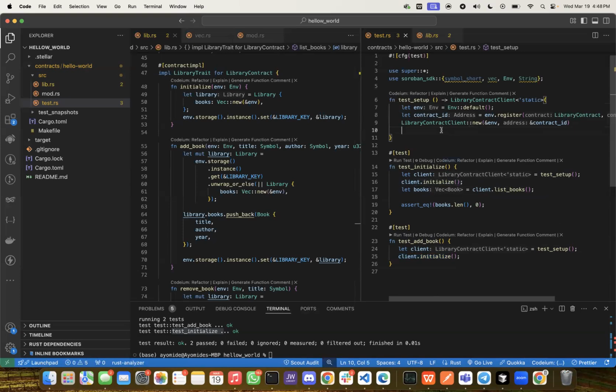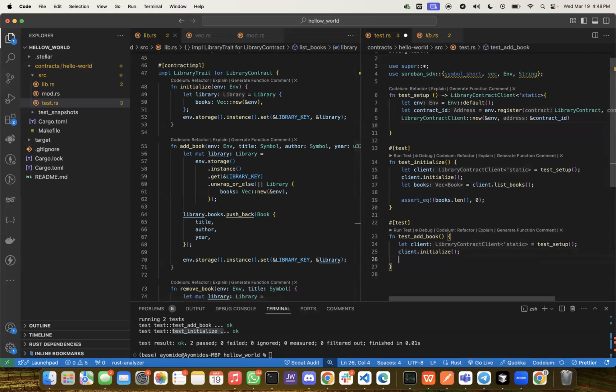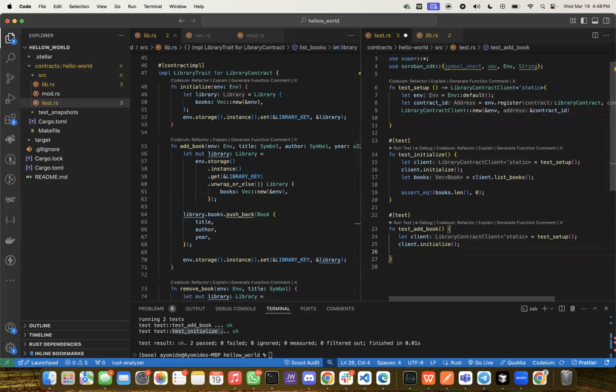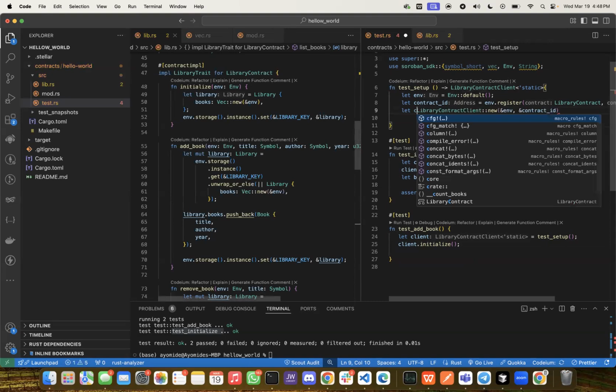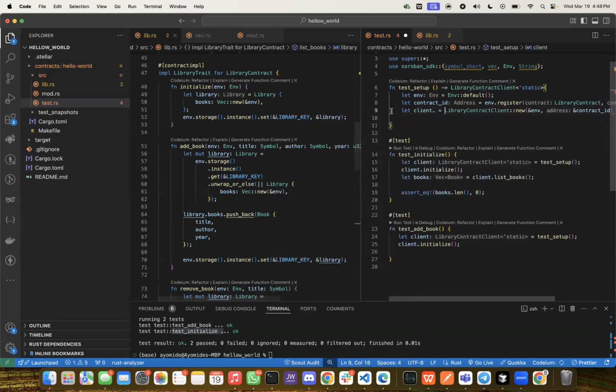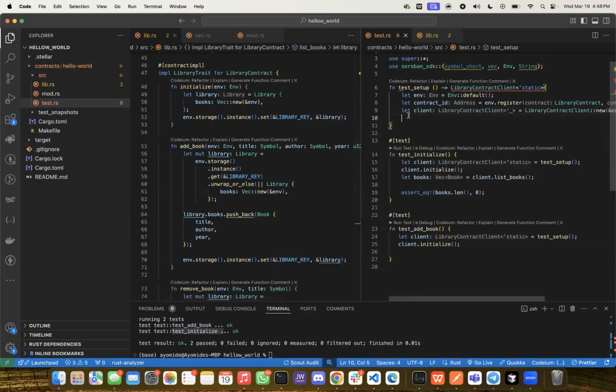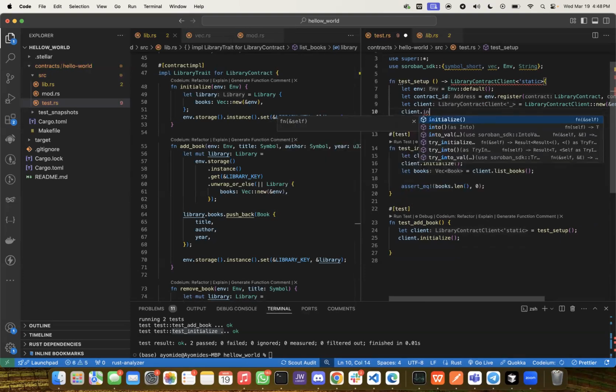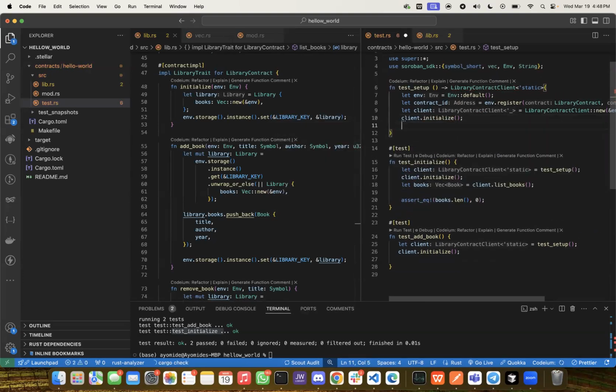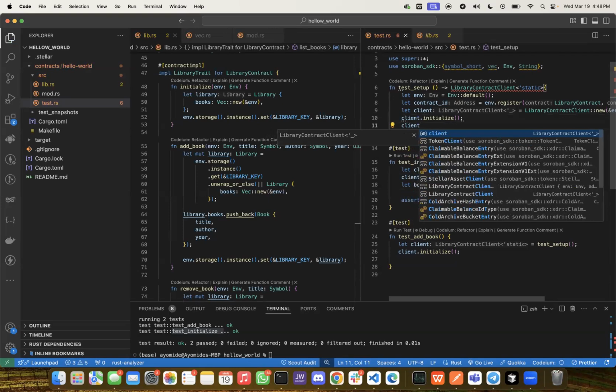But if we initialize here, what then would we be returning? Would we be returning the result of this initialize? So no, let's not initialize. Or let's try it. Let's select client equals this, and then we say client dot initialize, and then we return client basically.